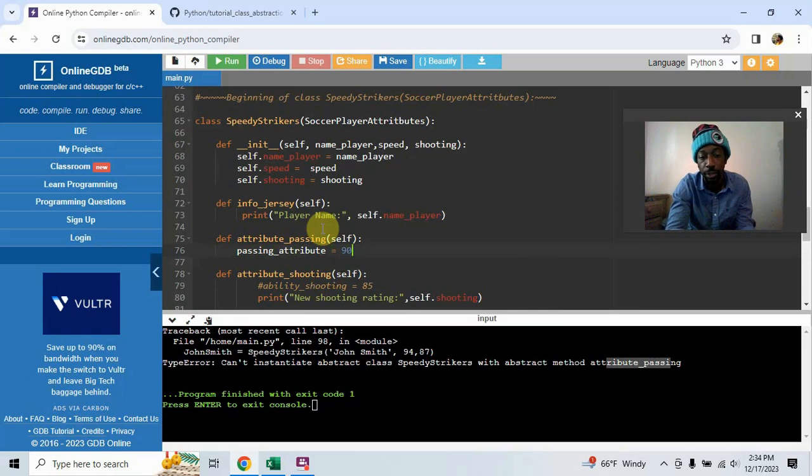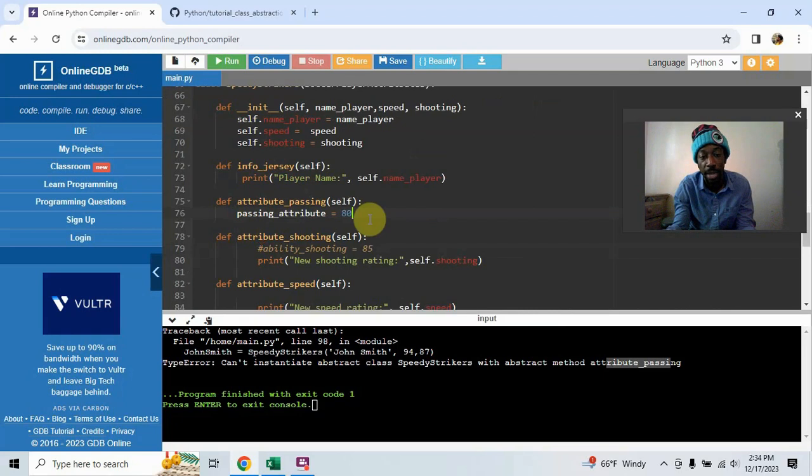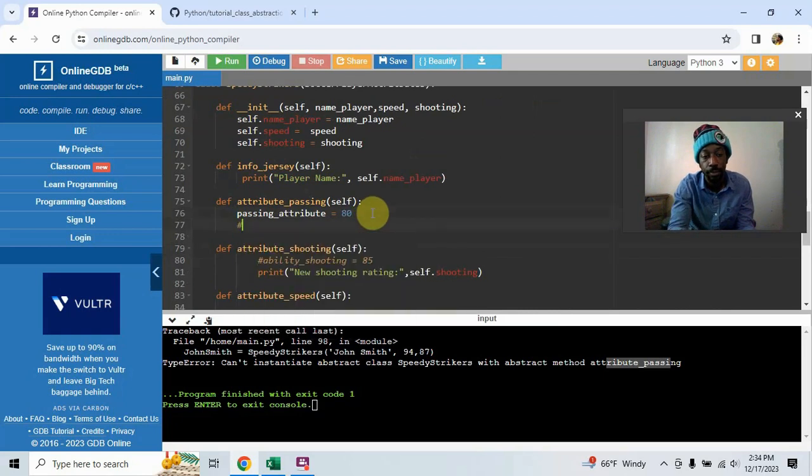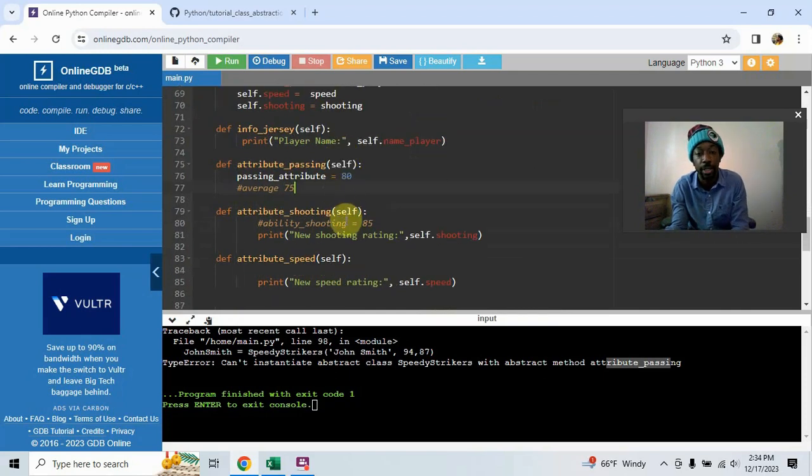If you're a striker, your passing is probably at 80, though average is 75. I'd be better off leaving that, because if you have to build the entire Manchester United, you'll know a baseline of passing, but it's different for each player.